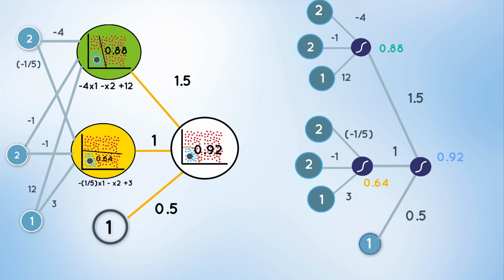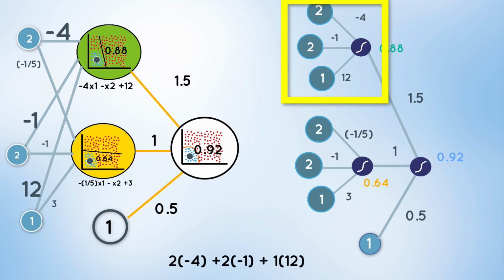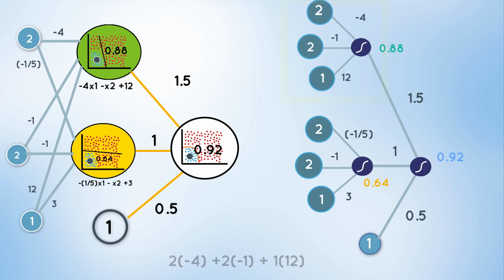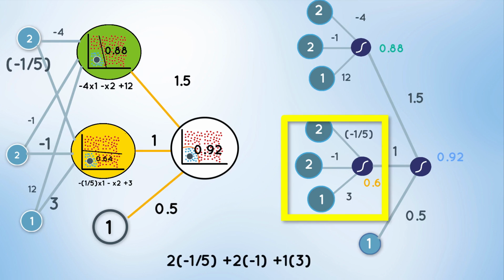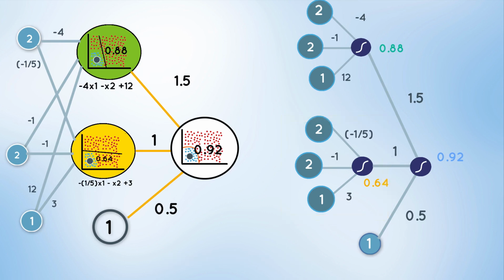Nothing changed, since the same concept applies, as we're still taking the linear combination and sigmoid of our point in the first model to obtain a probability of 0.88, we're still taking the linear combination and sigmoid of our point in the second model to obtain a probability of 0.64, and doing it again with respect to weights of 1.5, 1, and 0.5 to ultimately obtain the probability of the point being in the positive region in our optimized nonlinear model in the final layer.